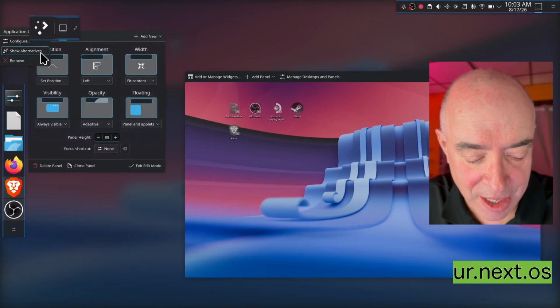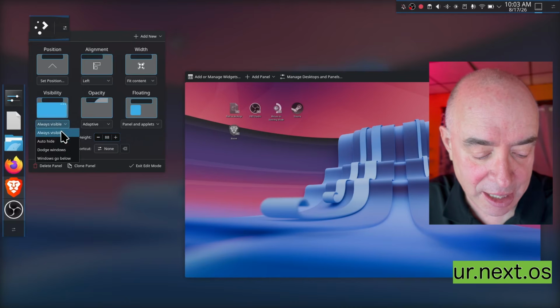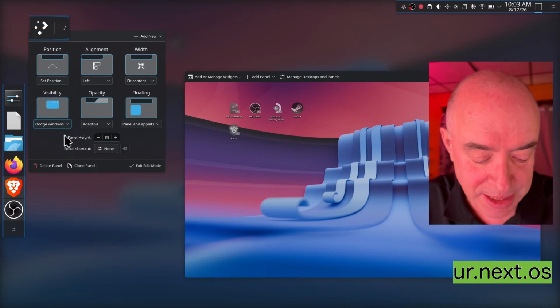Took me a while to figure out how to do that. I can just click it right there, but I didn't do that. And there's the little red X over there, and I'm going to get rid of that right now. There you go. Okay, that's it. That's great, and I'm going to tell it to do the same thing. Disappear if a window gets near.